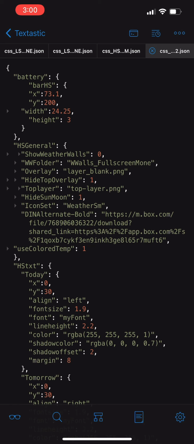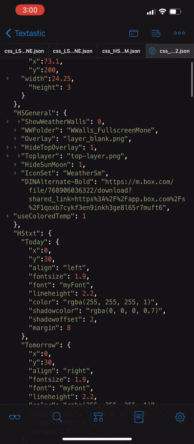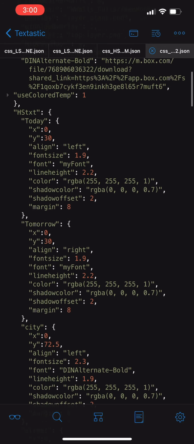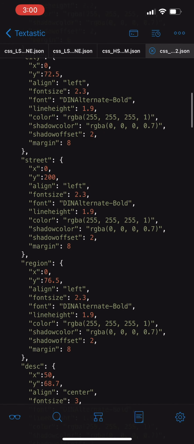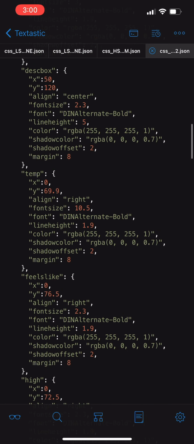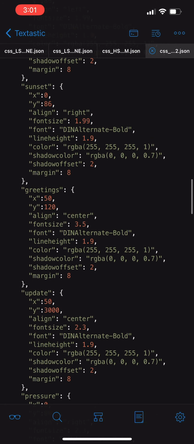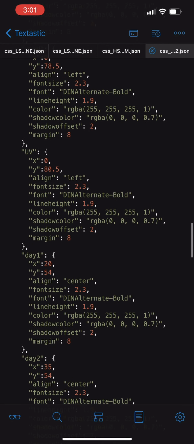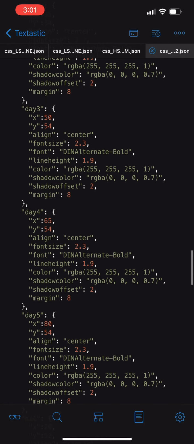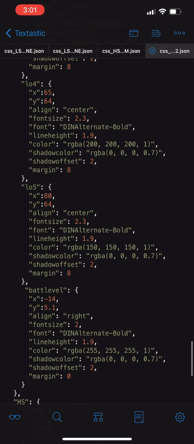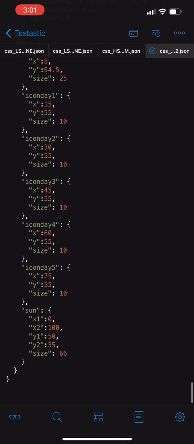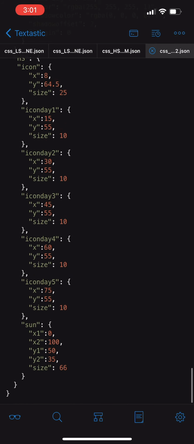So icon set, I'm trying to remember where the control is for that. Tomorrow city. Maybe it's under the temperature itself, margin, align. It is not, but there is a setting, I just can't remember where it is off the top of my head, for the current temperature to use it as a static color or a color changing color based on temperature, basically. So there is an option for that. I know that's something that people will ask a lot. I just can't remember exactly where it was. It's somewhere in here.